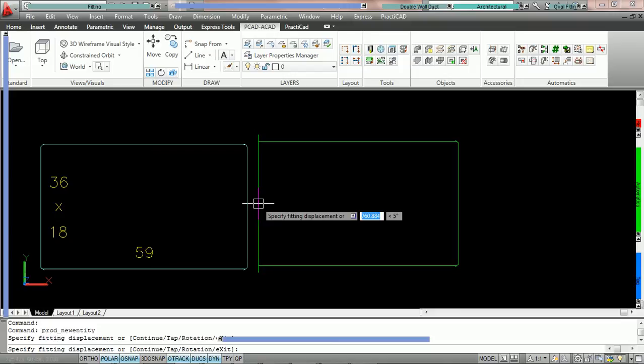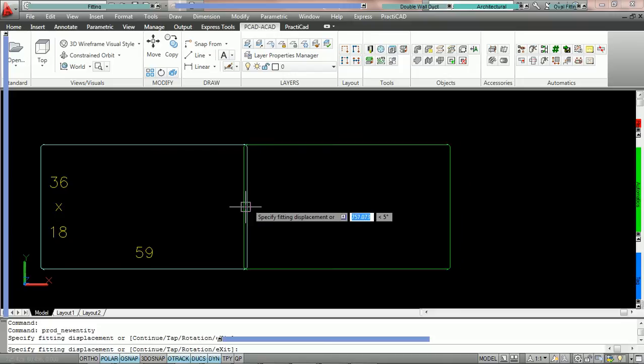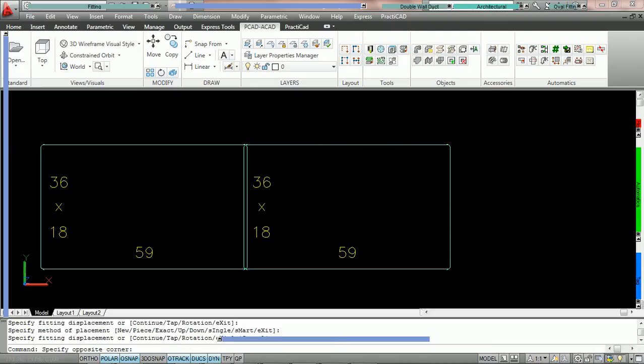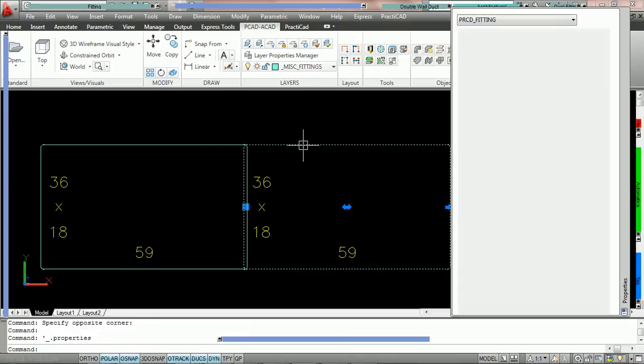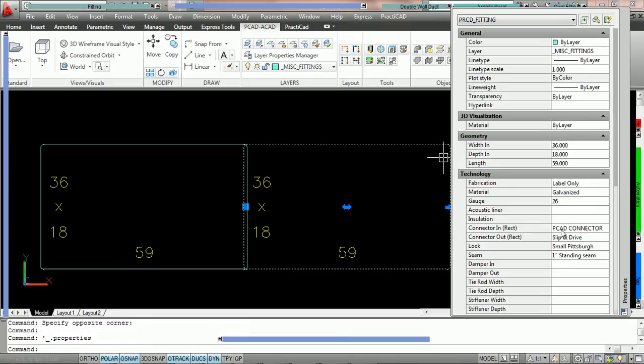Now because TDC and the PCAD connector are not compatible, the second these two touch, you can see that PractiCAD automatically adjusts the connector in of this fitting to be a PCAD connector. It doesn't change the connector out, but it does change the connector that's attaching, because that was the default.